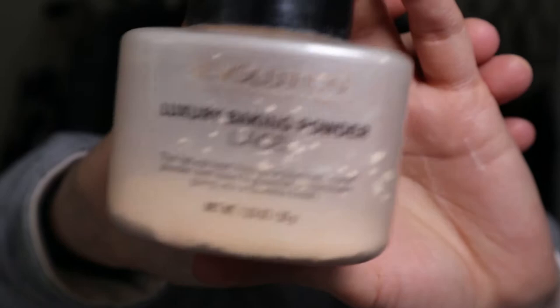So yeah. And a newer favorite for me, probably towards the middle of the year I started using this. It is the Makeup Revolution Luxury Lace Baking Powder in the shade Lace. It is just a really great translucent powder. I do have the shade Banana too, but that one is really dark. The Lace powder is amazing as well. You can also probably see this one is almost out also. It's pretty empty, so I need another one of those too. But like I said, I've been going back and forth between all three of these powders, so that's why they're all half empty. But I love them that much.